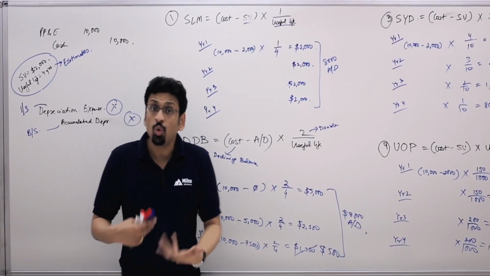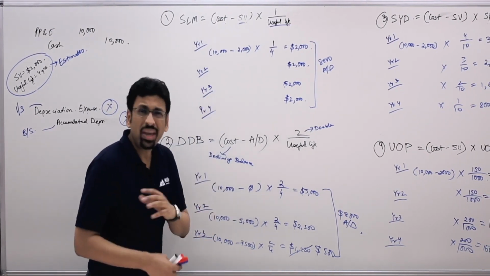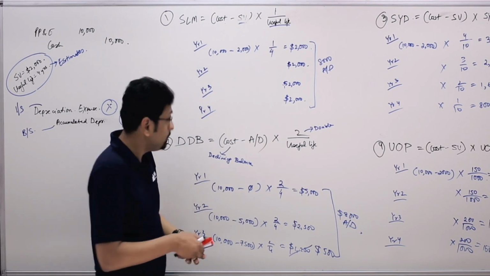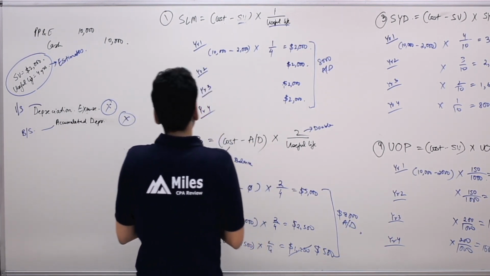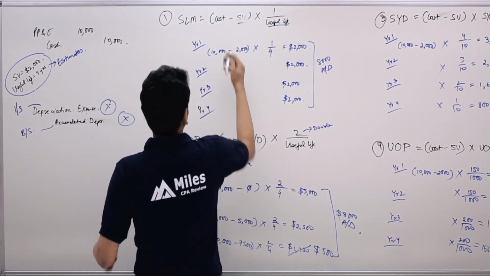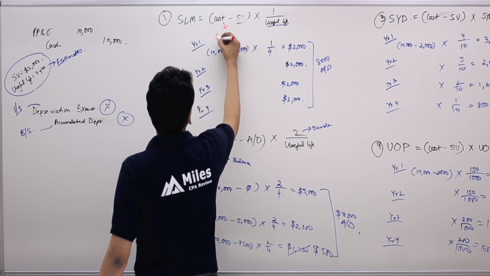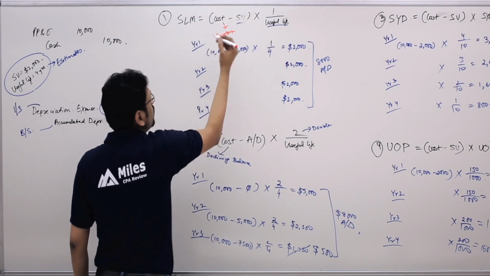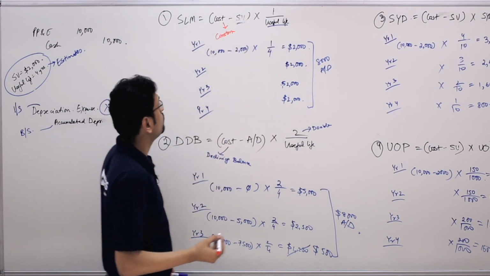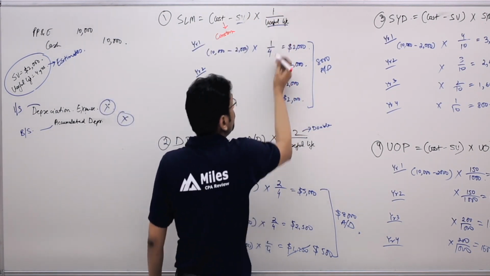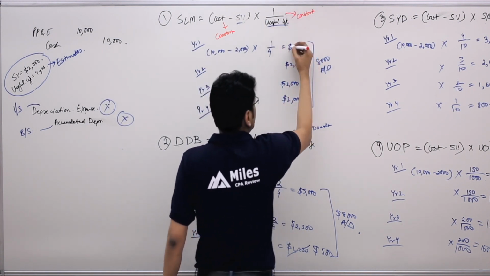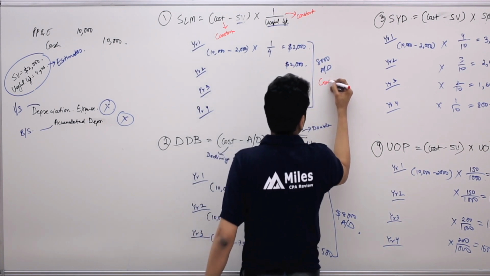Now, before we go on further, let's do a quick analysis of all these methods of depreciation that we've just seen. So, if I look at the straight line method of depreciation, I could say that depreciation base here is constant. So, it's always cost minus salvage value, $10,000 minus $2,000. 1 by useful life, 1 by 4, even that is constant across years. The depreciation amount, even that remained constant.